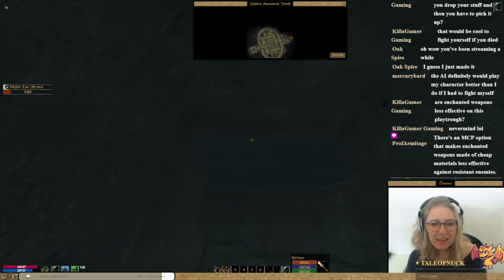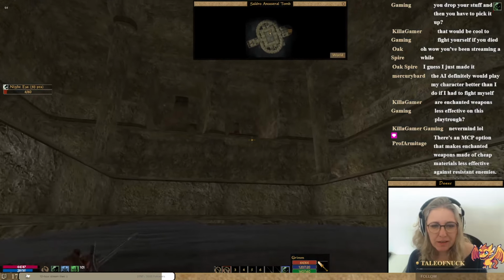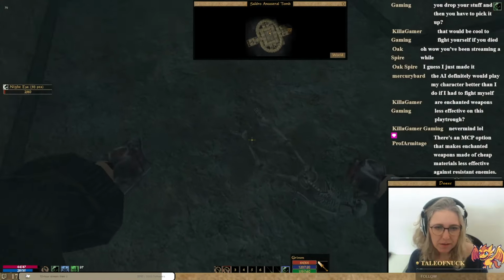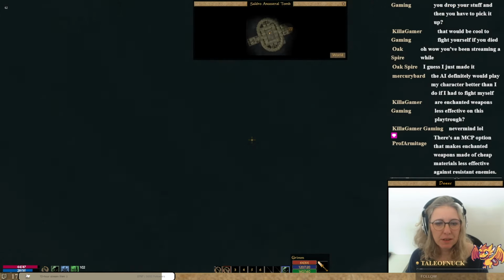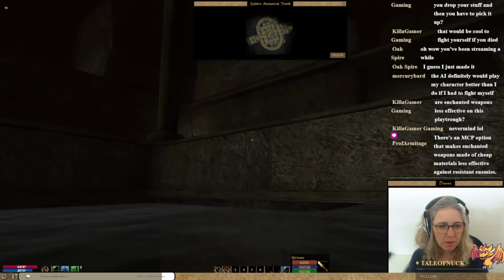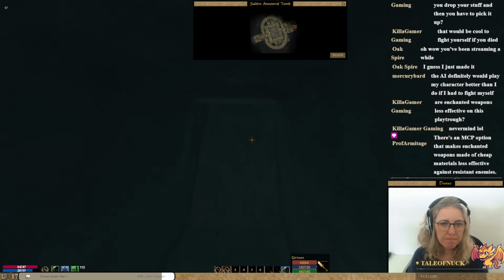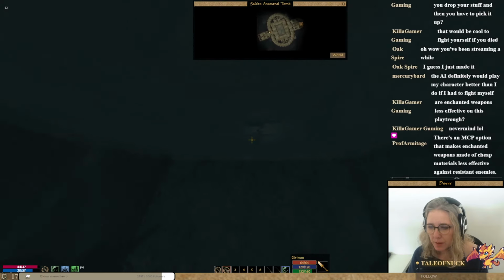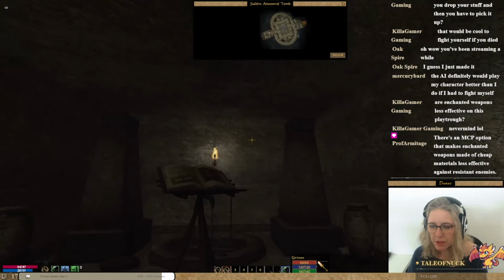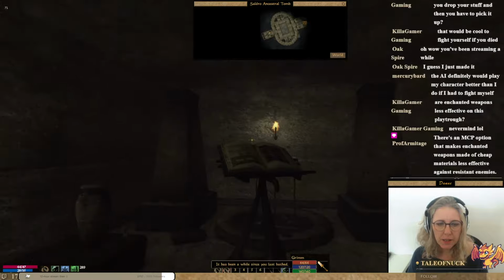See? That looks like a perfect place to get a book. And that Breton thief, Tomb Raider, he didn't look wet. No. I had hope. But my hope didn't pan out. Still, it was good thinking. There's an NPC option that makes enchanted weapons made of cheap material less effective against... and this looks like a place.